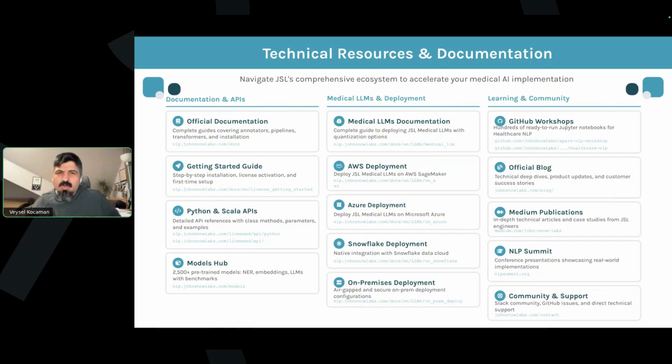These are the resources that you can go ahead and check out. We have official documentation, getting started guides, a learning hub, Medium publications, and deployment guidelines, so you can check all these links. If you would like to learn and build solutions, of course, it may not be easy to find your way around all this documentation. That's why we have strong support channels, like a Slack channel, email channel, etc., so that you can ask questions and we can point you to the right resource.